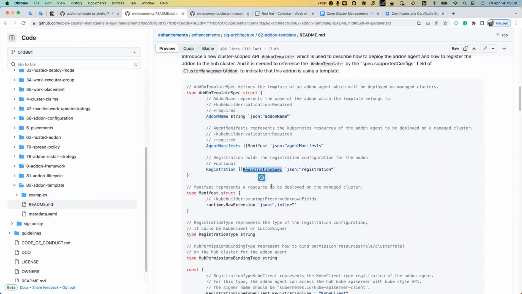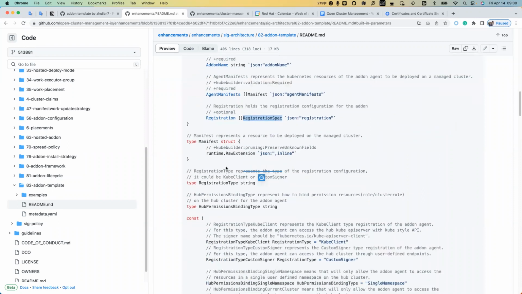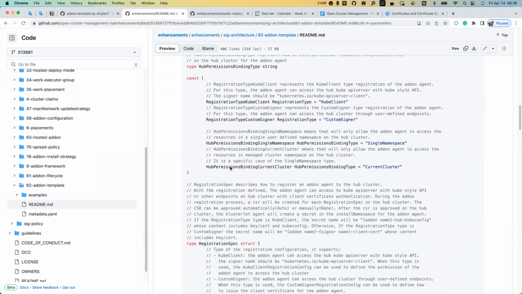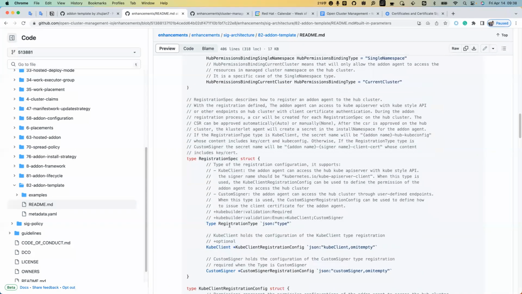So we provide this field to define these. There are two types of registration. The first is the Kubernetes client type. In this type, the add-on agent can access the hub Kubernetes API server.